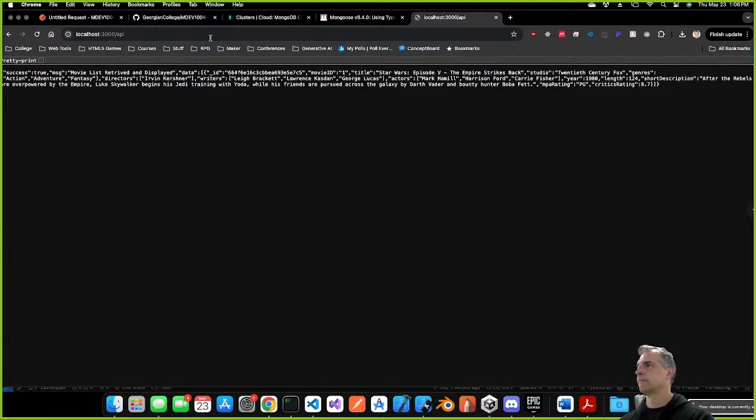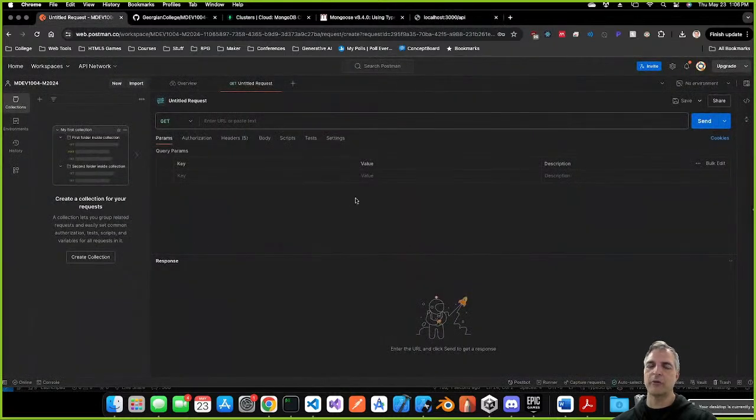Are you with me? I know it looks like a lot of steps for people who haven't done it before. You guys have done some of this before, so it shouldn't be that odd what I'm doing. Let's test it now with our Postman. So back to Postman. How do you test this with Postman? I want to do a GET request with Postman.